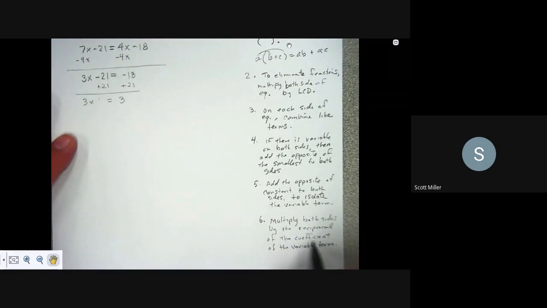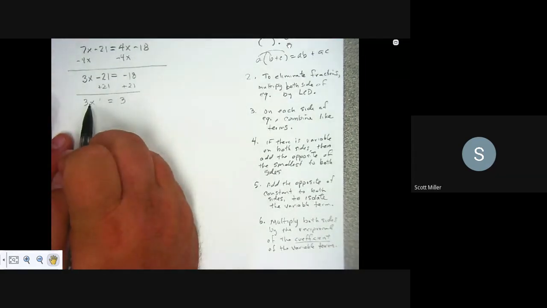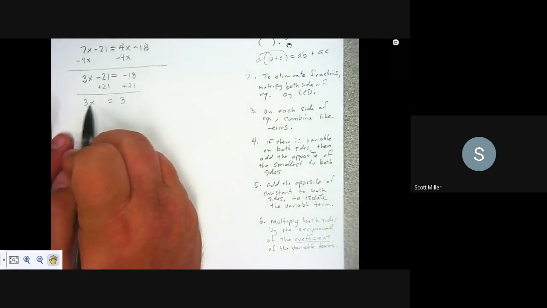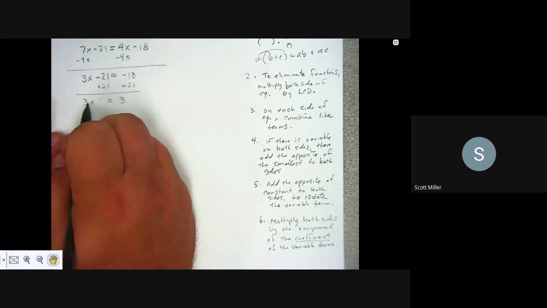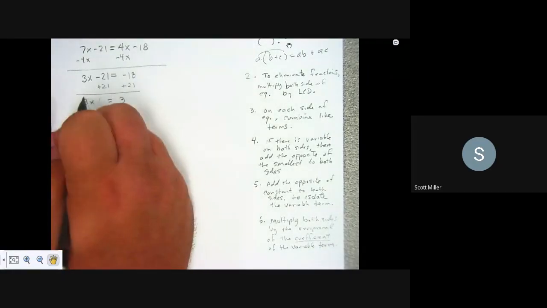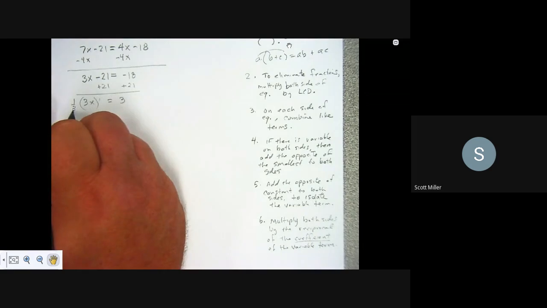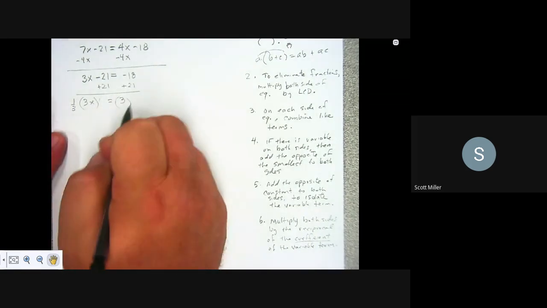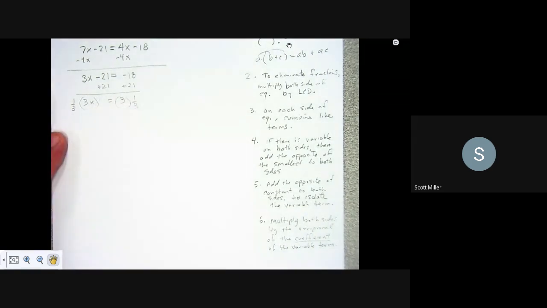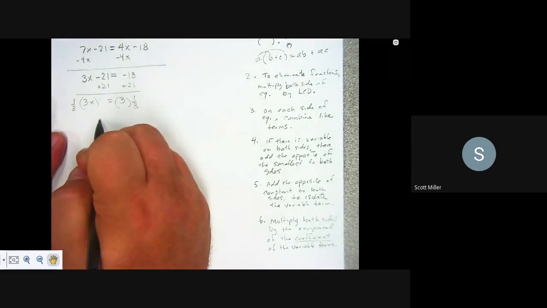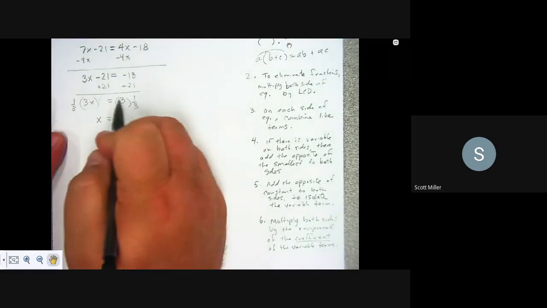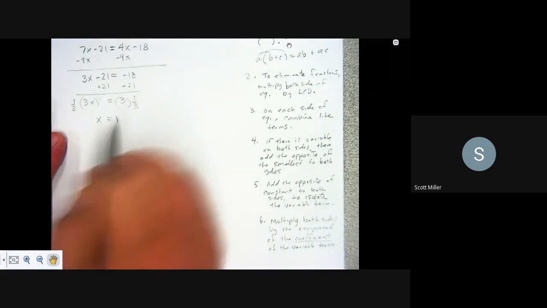So what does reciprocal mean again? Reciprocal means to flip over. The coefficient is the number that is right in front of the x. So if you basically erase the x, whatever you see is the coefficient. So the coefficient here is 3. Its reciprocal is 1/3, so I'm going to multiply both sides by 1/3. 1/3 times 3 is just 1. So I get x equals, and the same thing happened over here, so x equals 1.